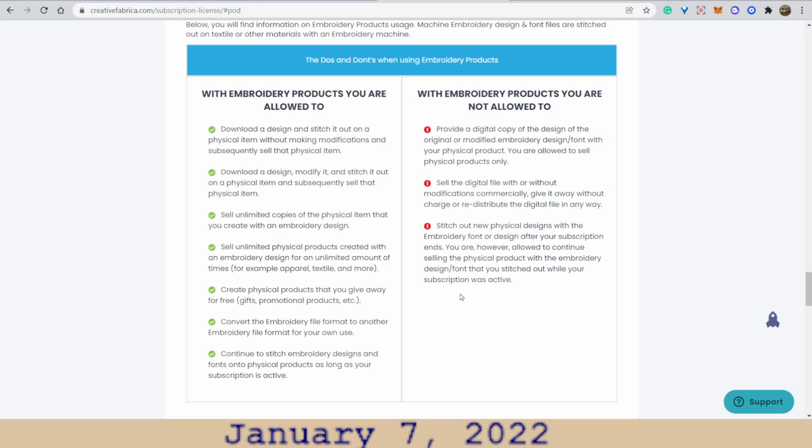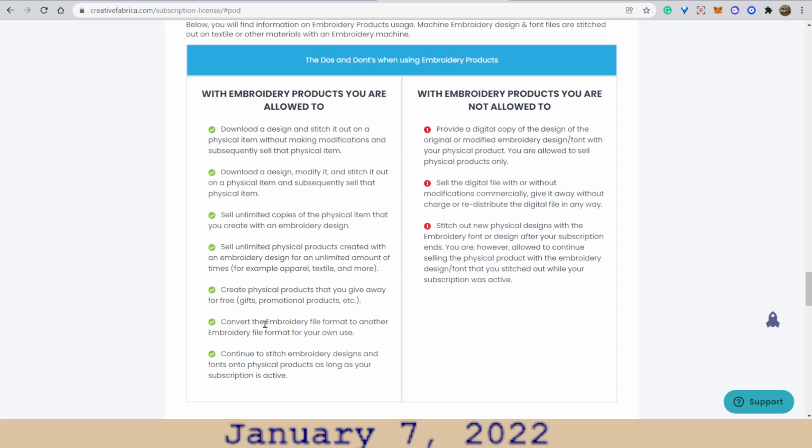So if you already have inventory of what you already had before you ended your subscription, you can still sell those once you don't have a subscription. Again, if you have questions, make sure and ask support, and very kindly and professionally ask, and they will provide information. So you can create physical products that you give away for free, gifts or promotional products, etc.